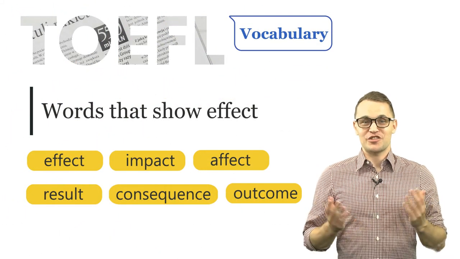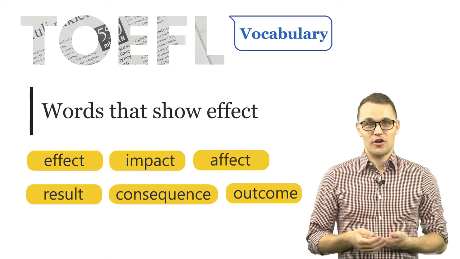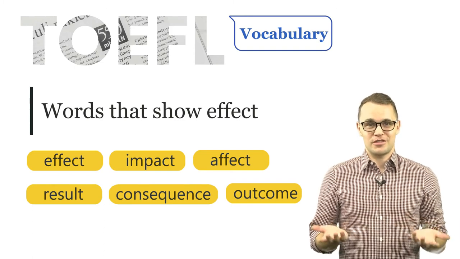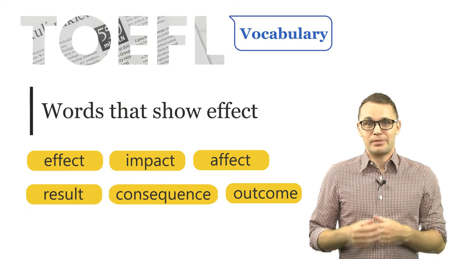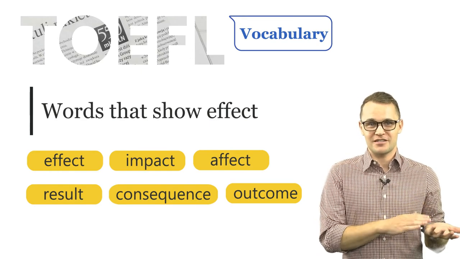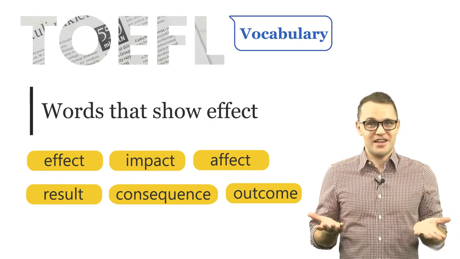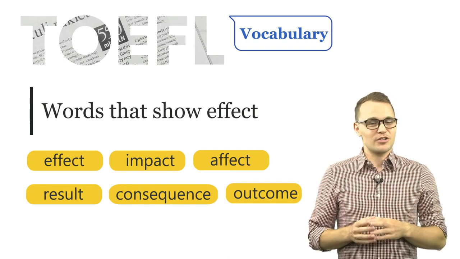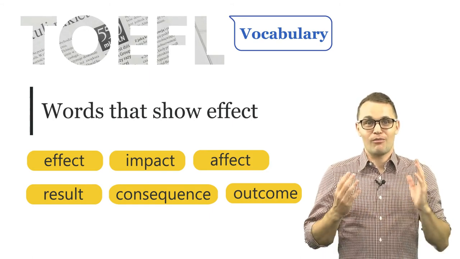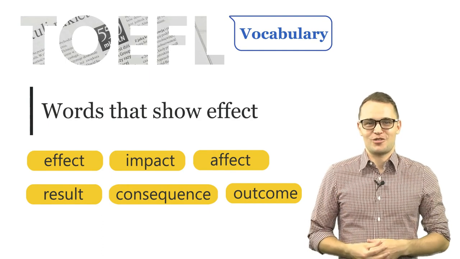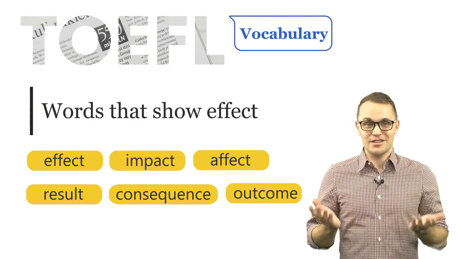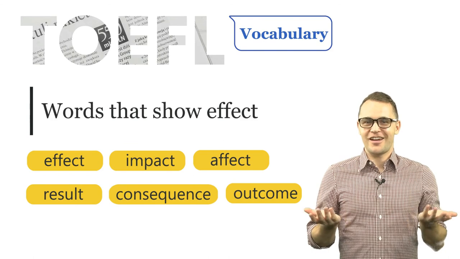This is the end of today's video. Together with our previous video on cause, you should now know various ways to talk about cause and effect relationships. There are many other ways you can use to talk about these relationships. For example, you can use words like because of or due to to show cause, or consequently and therefore to show effect. If you need more ideas and help with your essays, we suggest checking out our video How to Express Cause and Effect Relationships in Your Essay Part 1. We even have more exercises for you on our website bestmytest.com. If you like this video, give it a thumbs up and subscribe to our channel to stay tuned for more.